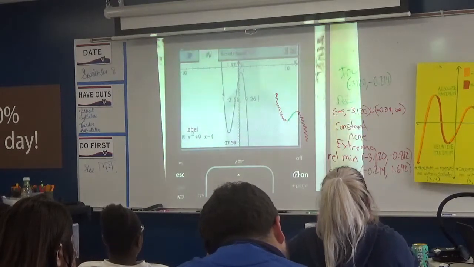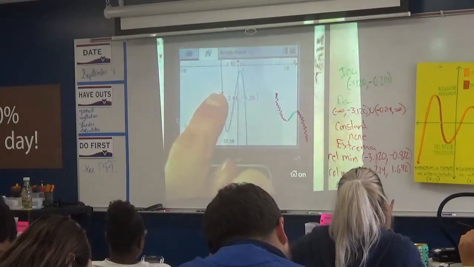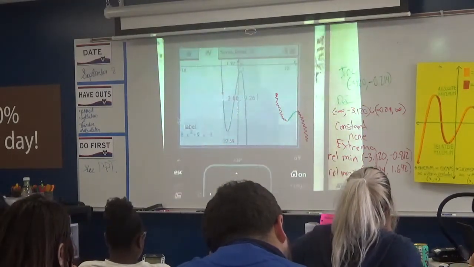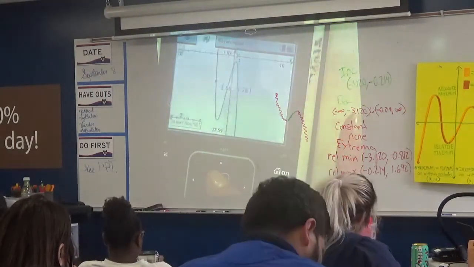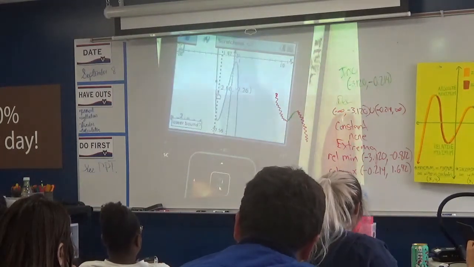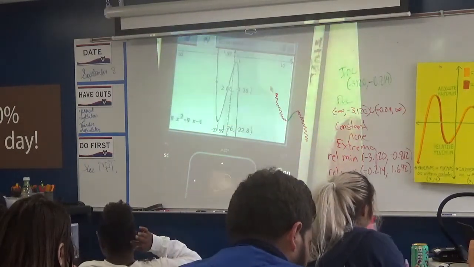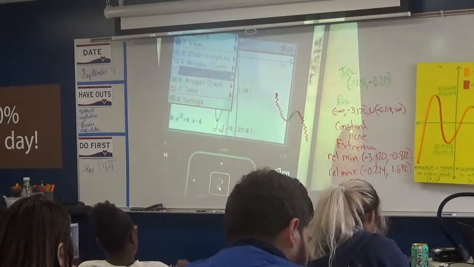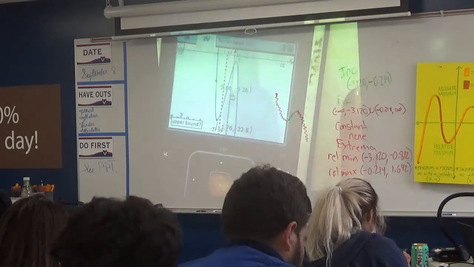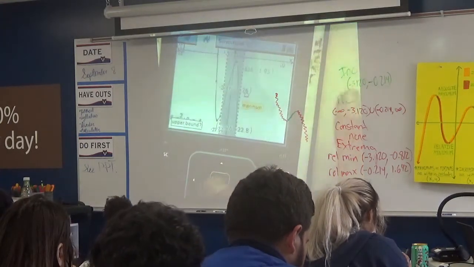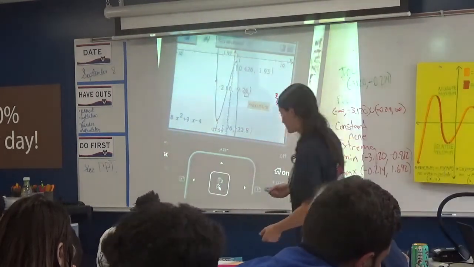Okay, so it should look something like this. Notice if you click your left and right somewhere else, you're going to get a point somewhere that's not at the minimum or the maximum. So I'm going to show you what those 2 points should have been so that anyone that got them can check their work. -1.76, -22.8. And for the max, -0.426, -1.93.